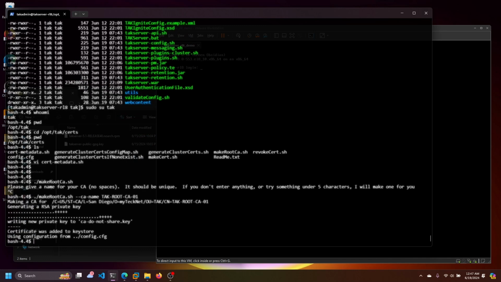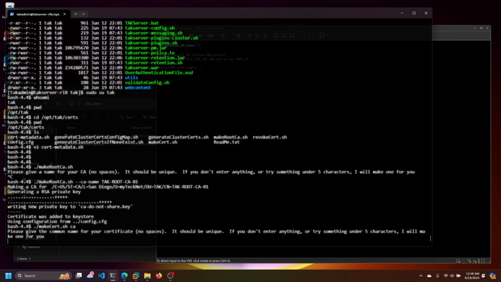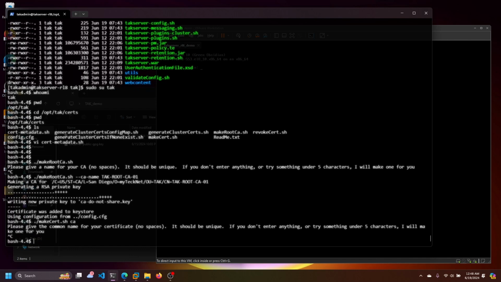I'll press enter. Now that I have my root CA, I need to create an intermediate CA. So what I'm going to do is run the ./makeCert script, and I'm going to type in CA afterwards. Just like the root, it's going to prompt me to enter a name, or if I press Control-C again, I can type in the name here.